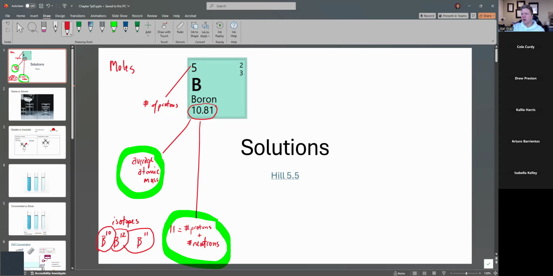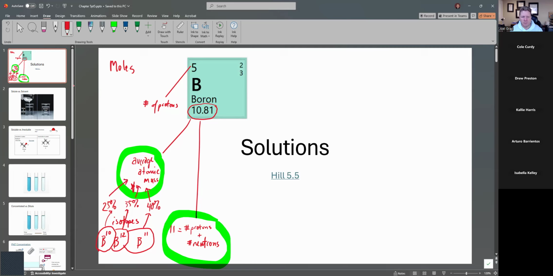Vivian, spot on. Great job. So the number of neutrons. And Cameron, absolutely. Great job. So it's the number of neutrons. And this average atomic mass is taking all of these different isotopes and saying, okay, well, in the known universe, 25%, and I'm just randomly coming up with numbers here, 25% of all boron isotopes have a mass of 10, 35% are 12, and that would leave me with about 40% that are 11. So that's how this number is calculated.